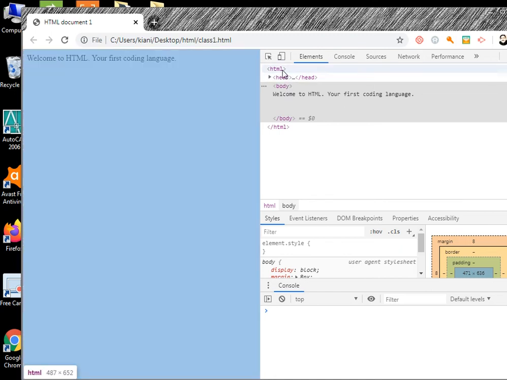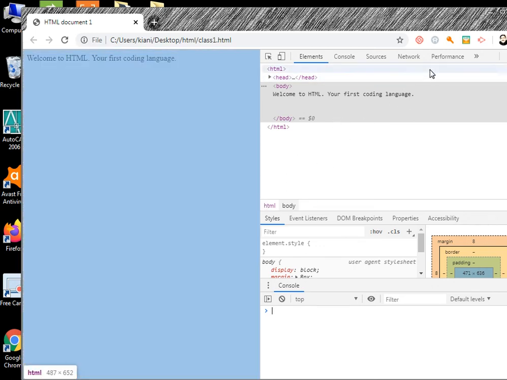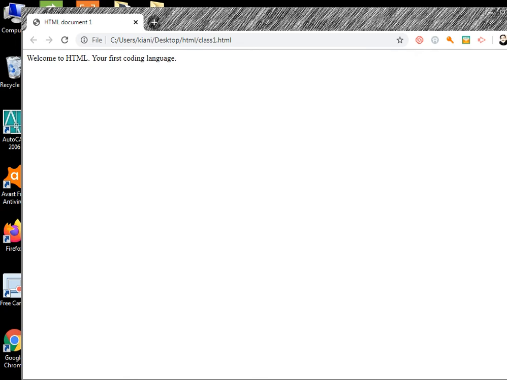This is HTML tag. Okay. So, this is for testing purposes. For testing purposes, we use developer tools. So, this is very handy in coding. Where tag opens, where tag closes. This is very important.